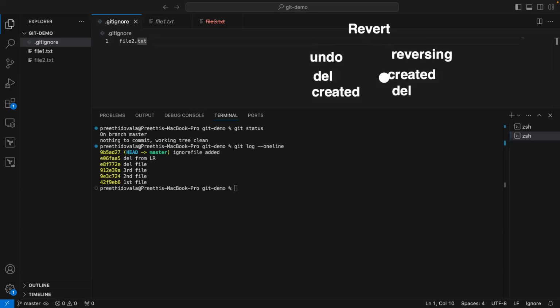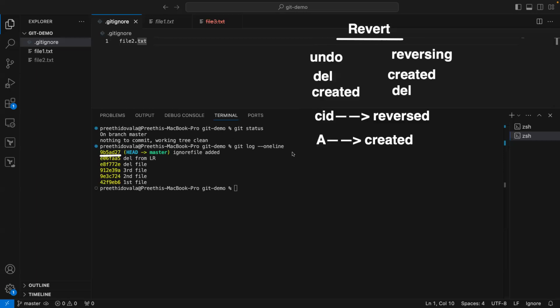Same is the case with the revert. Meaning, let's suppose, in any particular commit, like let's say this commit, in this commit I have created an ignore file. If you revert it, what happens? You can revert any commit ID. So whatever changes happened in this commit ID will be reversed. Means, let me take an example. There is a commit ID called A. In this commit ID, let's say I have created a file. I can't write that alphanumeric ID, so I'm just referring to it as A. Suppose you created a file.